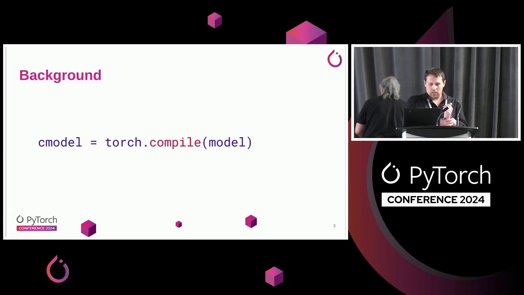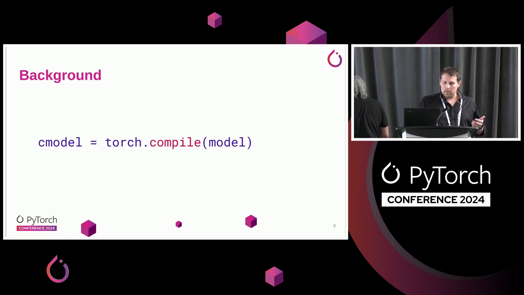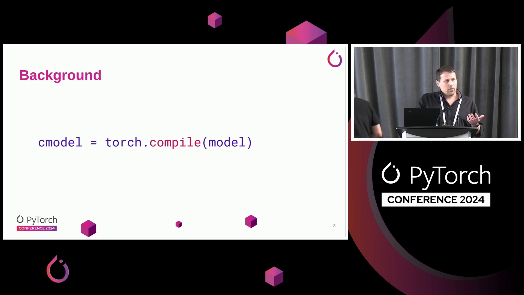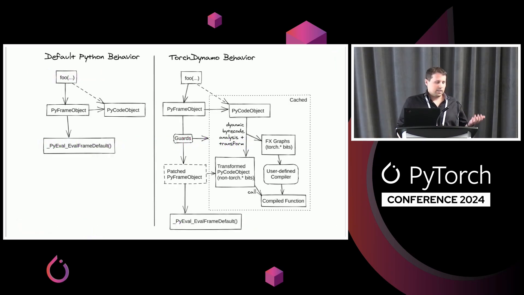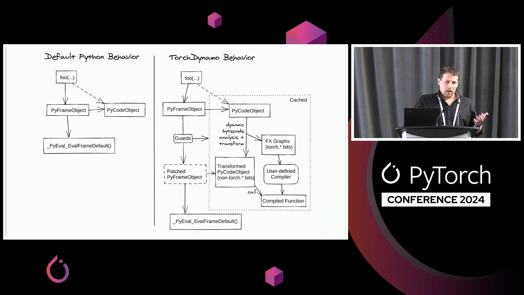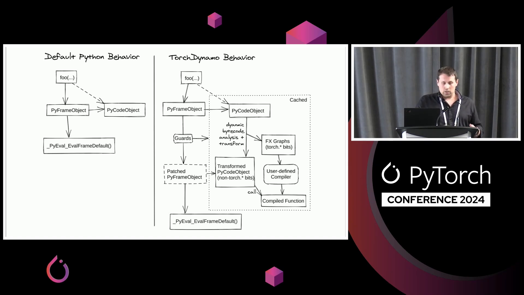To give a little bit of background, I'm going to talk a bit about Torch Compile. Hopefully a lot of people here already know about that. The contract for the user is very simple: you put this decorator on your model and your model goes faster. But beneath it, there's actually two different pieces. The first piece is Torch Dynamo, which is a Python bytecode-to-bytecode transpiler, where the goal is to analyze a Python frame right before it's executed and convert it into a graph which we can pass to a backend compiler. There are many different backend compilers for Torch Dynamo, but the default one, if you don't pass a backend equals string, is Torch Inductor.